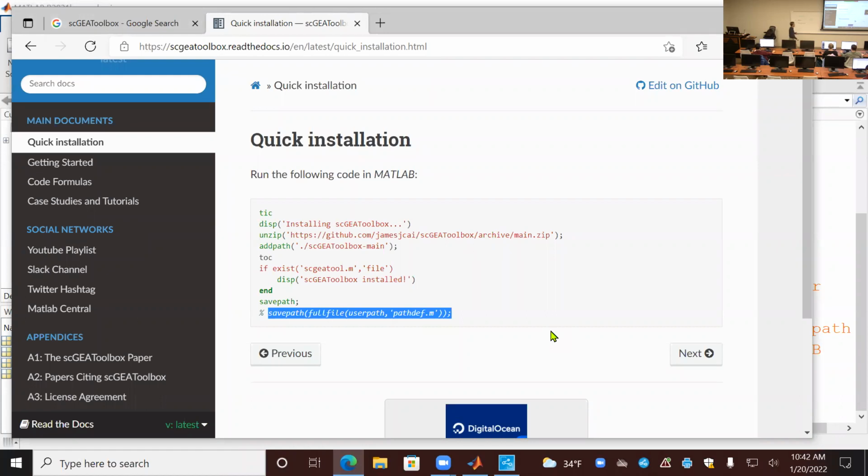Because we don't have control as admin, you cannot save paths to the system folder, but this one will allow you to save your user paths. So you copy this and put it. Just one more step. We are done.